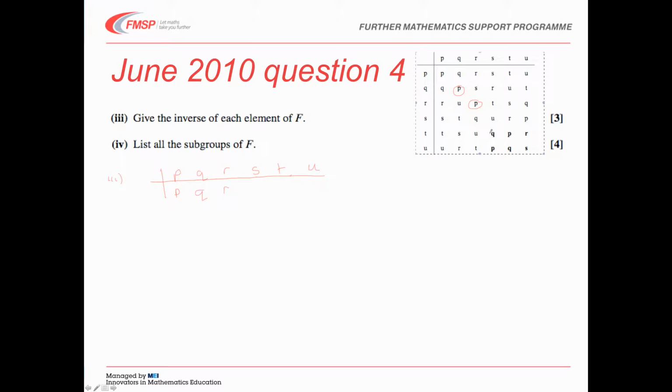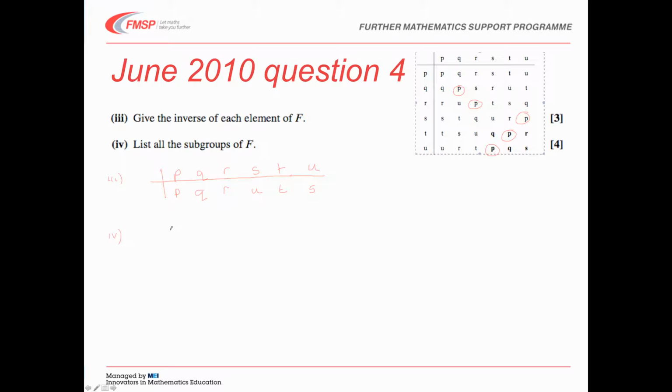If I look at S, it's U. Okay, and that should mean that U is S, but we'll check that in a minute. If I look at T, it's T. And if I look at U, it's S. And that should happen both orders. So obviously that's why U and S and U give me that. So that's the inverses of them. And that can help me to find the subgroups.